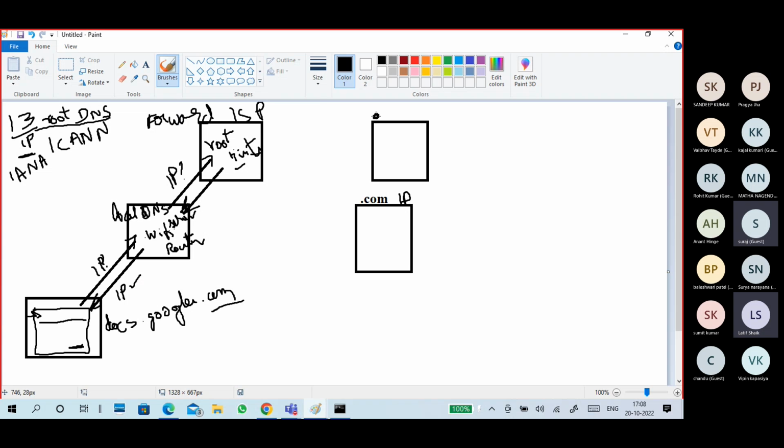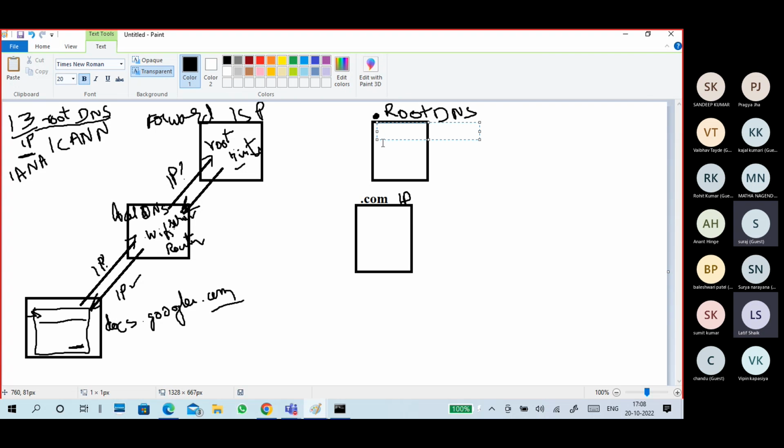In the root DNS servers, the names are like this: A, B, C, D, E, F, G, H, like that. Totally 13 root DNS servers. Each root DNS server has the IP addresses of the top level domain servers, like .com, .net, .org. These were the starting ones in the earlier stages, the main servers: .com, .net, .in. Now .in is also there, .xyz is there. So something like the .in server IP address.